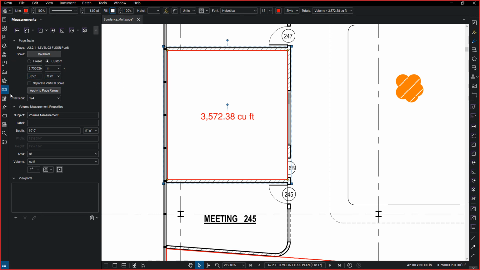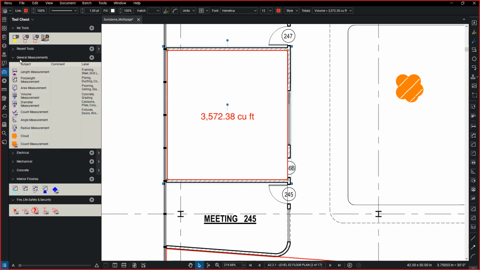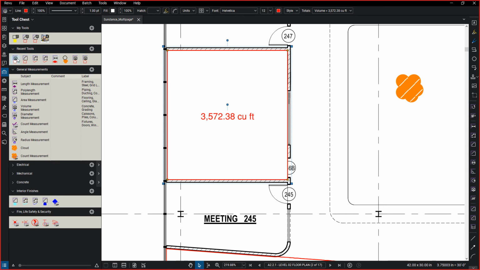Now, we have already covered our tool sets and looking at that and how you share those items. As you can see with our recent tools, any item that we have created has shown up here, so that's nice. You can also add those if you right click on them. You can add those properties to my tools. You can also just drag those items into any other toolbox that you already have created. So that's another convenient factor that Bluebeam has created for us.